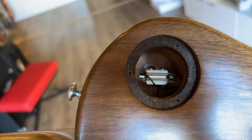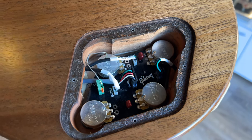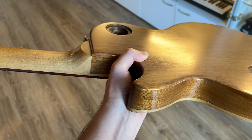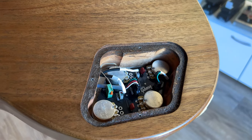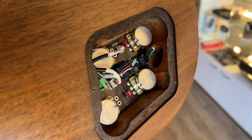Here's a peek in the three-way switch cavity all the way to the maple cap. The electronics compartment reveals that the mahogany is actually a little bit lighter in color, but they couldn't leave it like this because it will not contrast too well with the top and the neck, so they stained it and nitro finished it. Huge routing for the cables on this side and the output jack on this one.